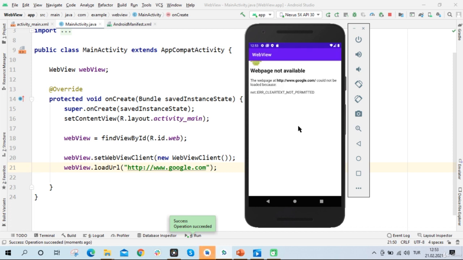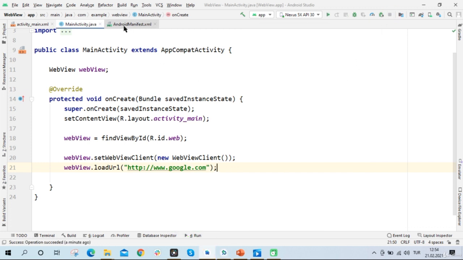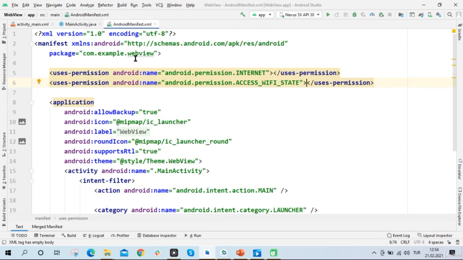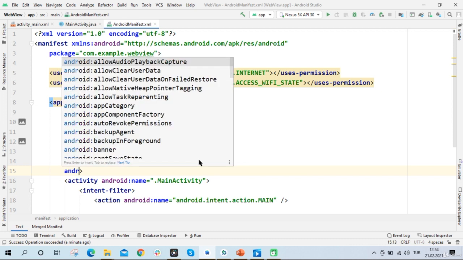So again, it's not working. Do you know why? I know why it's not working, but I just want to show this to you. After Android 9, this is the problem that you get. I'm not going to tell you too many details about this, but you should just know that if you see this error, you need to add this code line into the application section in the manifest file.